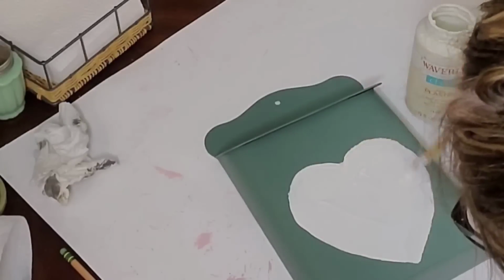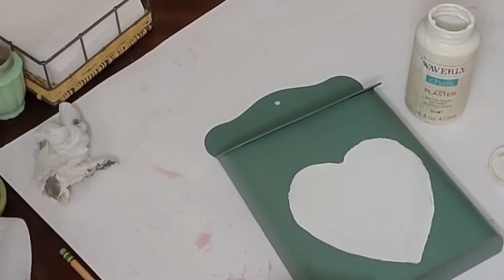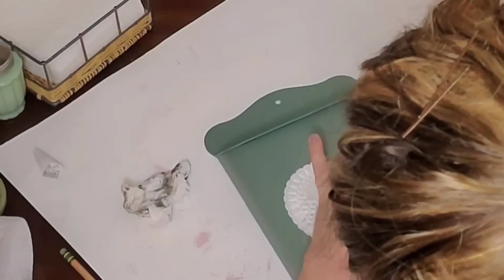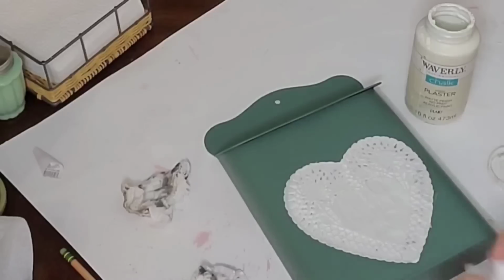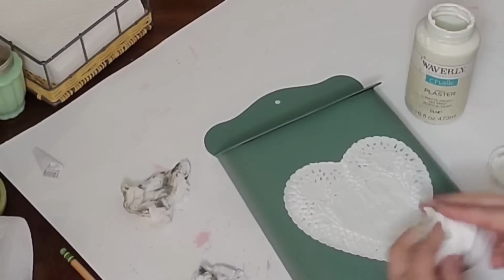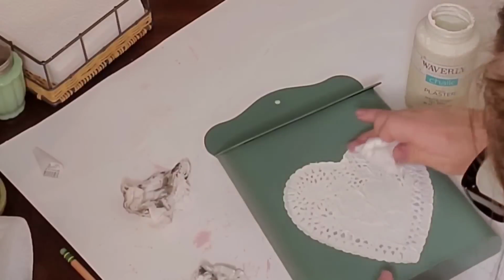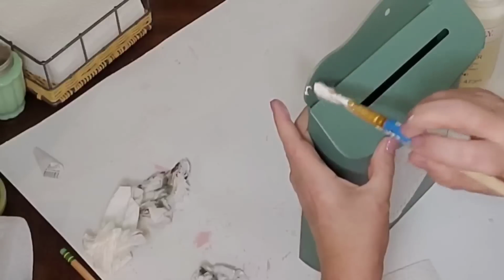And I decided that I would stick the doily onto the wet paint, and that acts like a glue, especially since the doily is so thin that it easily stuck to it. And then I took, if you could see except for my giant head, a paper towel and my fingertips, and when I was pushing it down, I was really surprised and delighted to see that some of that paint came back off through the holes, the cut work of the doily, and I loved that effect. So, sometimes you have a surprise when you're doing a craft. You didn't expect that to happen.